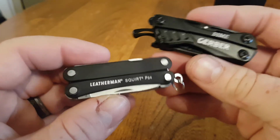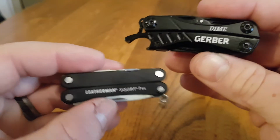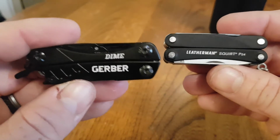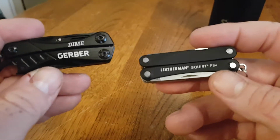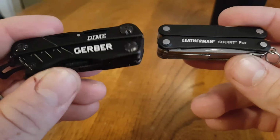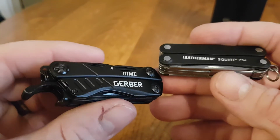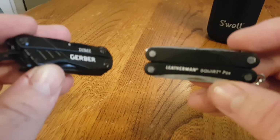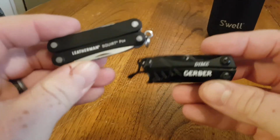All around, these are great tools. Both have pros, both have cons. Both suit the same needs in certain aspects and different needs in other aspects. So if you're trying to make the decision between these two, if you're going for a Leatherman or a Gerber, I would base it off of what you know from quality aspects and what tools are going to better suit you. If you're opening a lot of bottles, this is definitely the one to go with. If you're doing a lot of handyman stuff, this one might be a little bit better, but it's all preference. Price is always a factor.